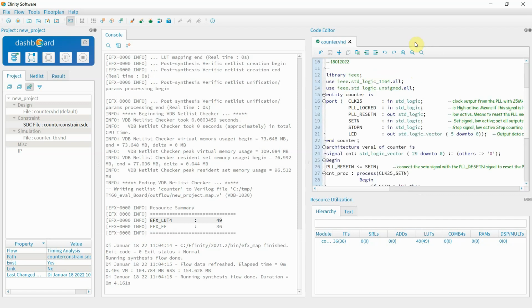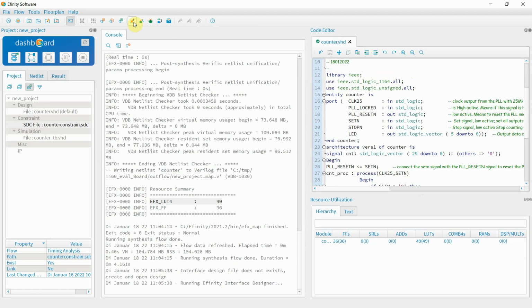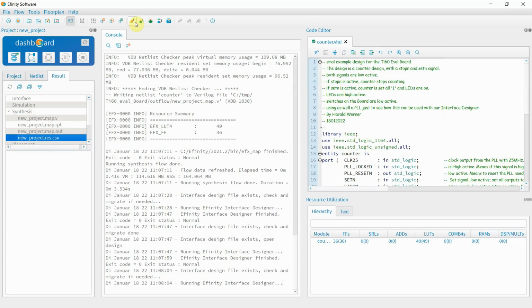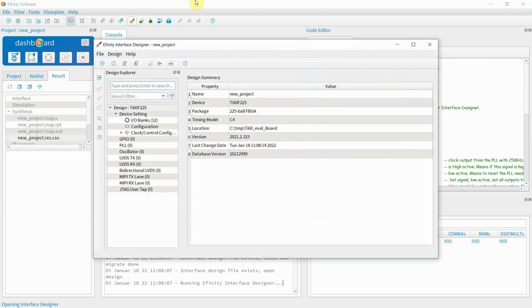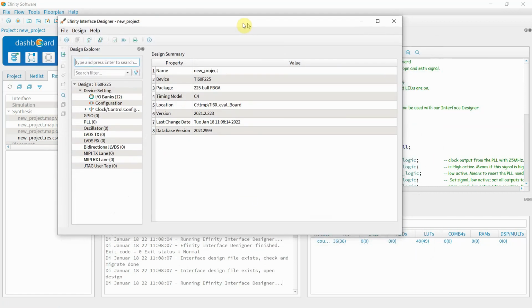So the next step is that we assign the pins to our interface. Therefore, we are starting the interface designer. In the interface designer, we are doing the connection from the signals to the package pins of the FPGA, as well as the PLL configuration.